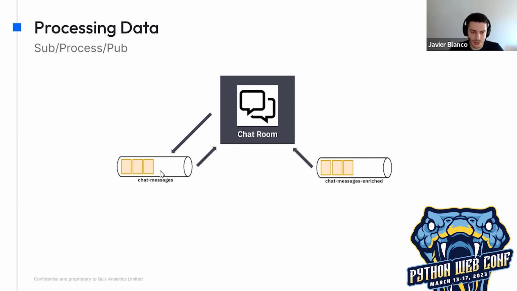It consumes data from the chat messages, but it can also publish messages to it, right? So when you write a message in your typing box, you will be producing a message to this topic, and then all the messages are shown in another box that is consuming data from that topic. That is how it works. And then there are some aspects of the UI that are empowered by parameters that you will find in this other chat messages enriched topic.